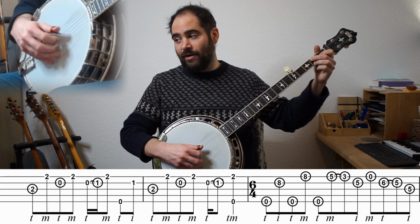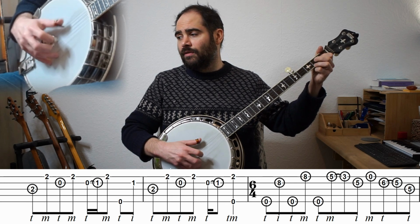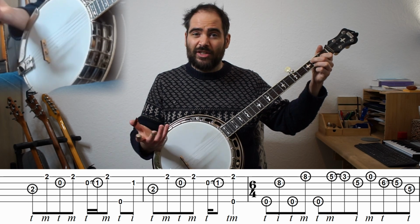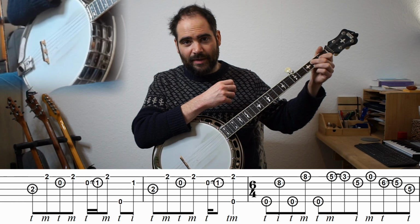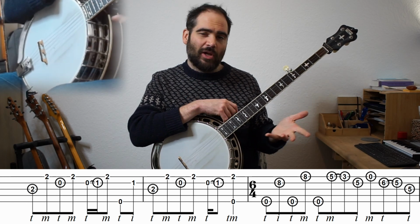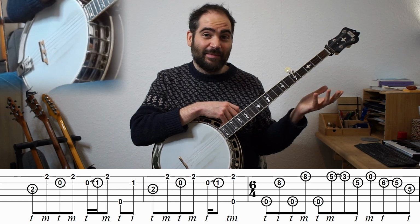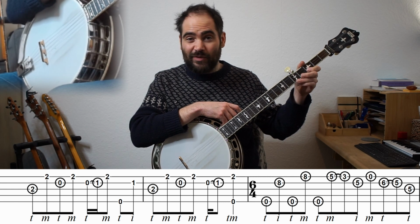Okay, now we have this A minor here, and we just have this little melody. Essentially the same thing twice, pretty simple. Here's the hard part here. This is the melodic thing. I find melodic banjo a lot easier when I don't have the fifth string tuned up to A, because I'm just used to playing in G, but it kind of screws us up a little bit, so we have to kind of cheat a bit.